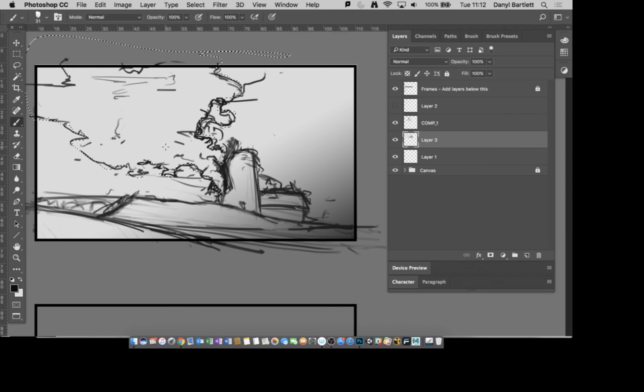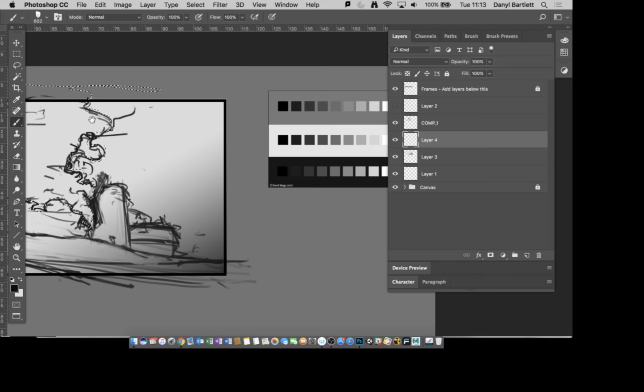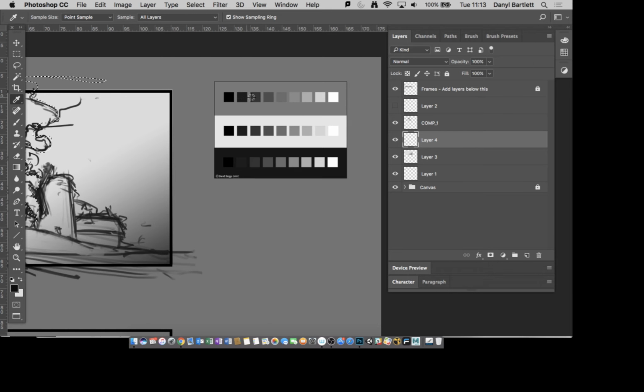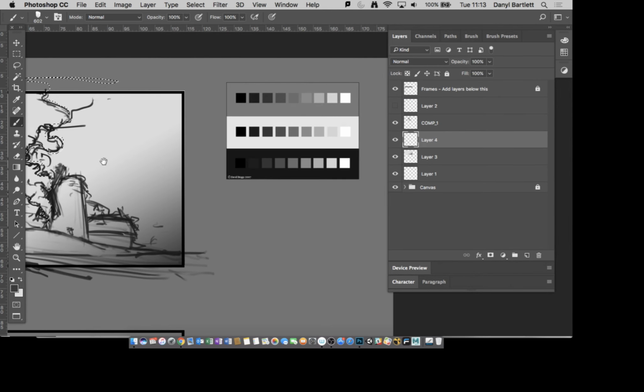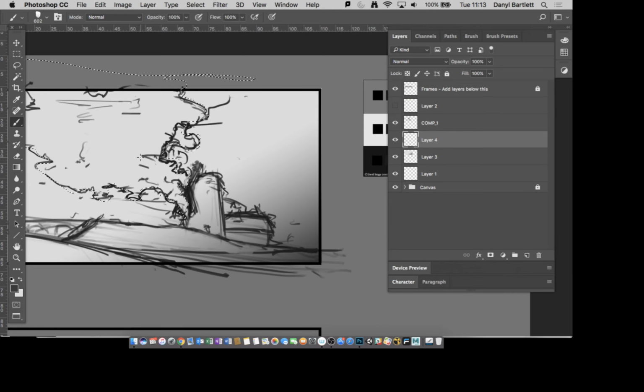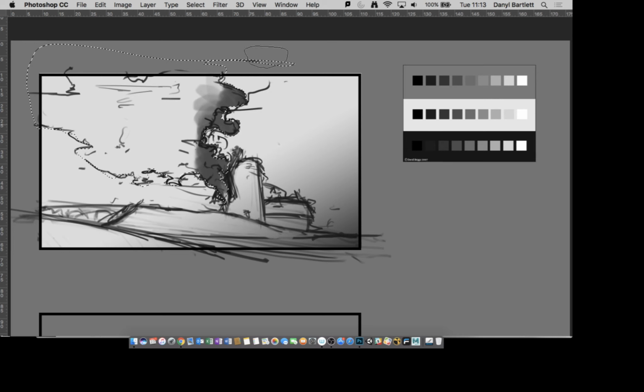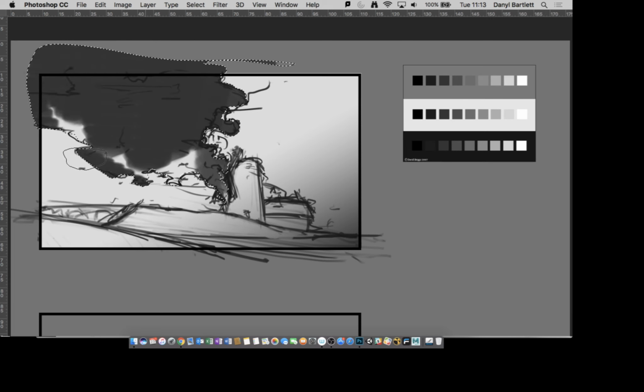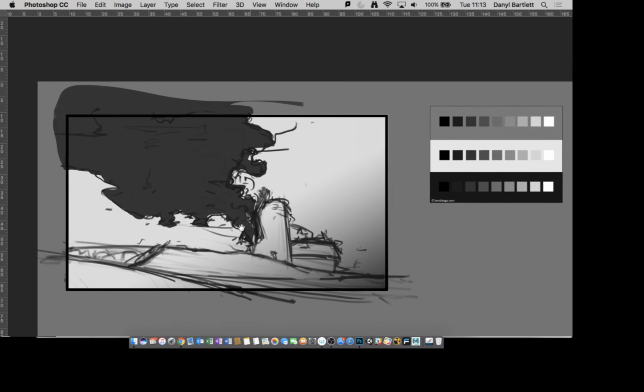Go back to my brush tool. It's down to you how you want to do this. You can work across multiple layers, or you can just work across one layer at a time. I'm going to go for almost black, but not quite. So down to the 35, 40 mark. And then I'm just going to throw this in like this. So for now, just working with that.